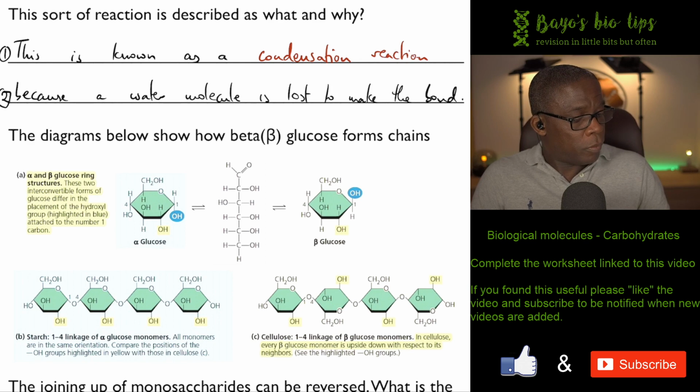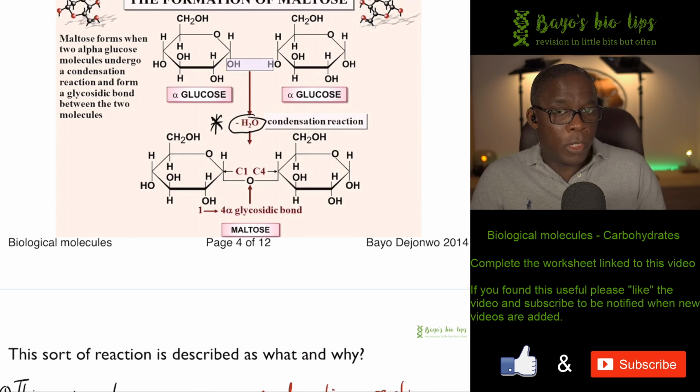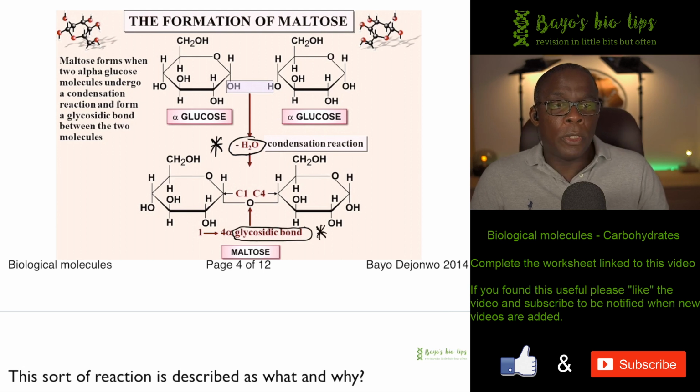Okay, so let's think about this. What are those bonds called? And if we look here, it's actually labeled in the diagram. They're called glycosidic bonds. This is important. You need to know what the name of the bonds formed in all of the major molecules we'll be looking at are. So in carbohydrates, the bonds are glycosidic bonds. And in this case, it's specifically a 1,4 glycosidic bond. As you can see, the bond is formed between the first carbon of the alpha glucose on the left and the 4th carbon of the alpha glucose on the right.